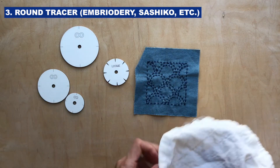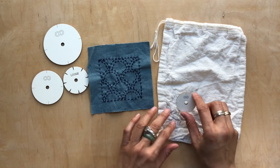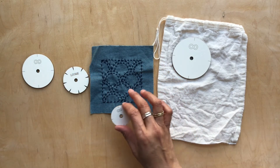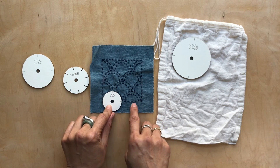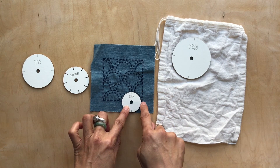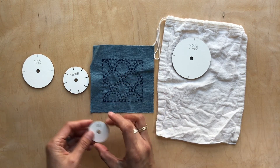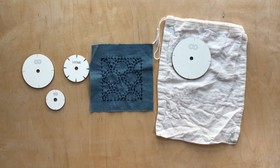And then for sashiko or embroidery round patterns, this is great. All you would do is take your pom-pom trim guide and just trace different shapes — you could overlap them, whichever — and then embroider. For sashiko, usually you're going to have a base square or a piece, and these lines here help you line up so that they are flush to the square. See how this is flush to that? Then you just repeat, and this one grabs the edge of the top of that, and this one actually lands right in between where these two semi-circles meet. And if you want to make bigger ones, you could do the same thing. That's pretty much it — hope that's useful and enjoy everyone!